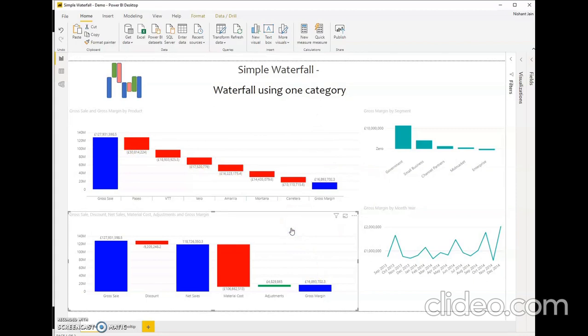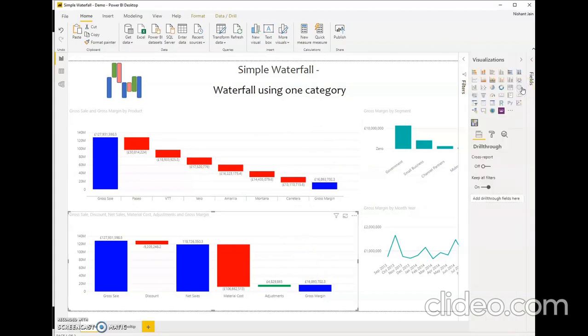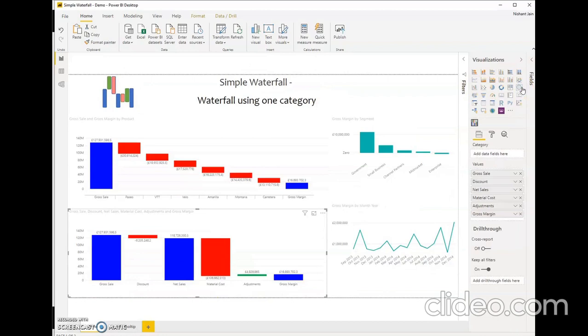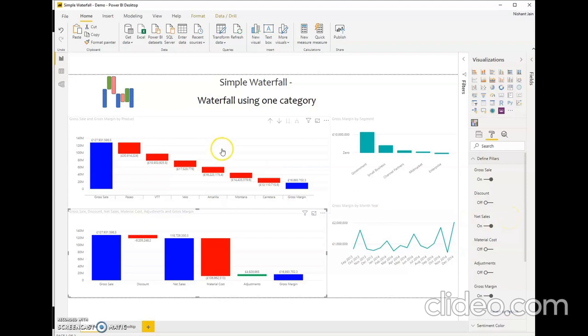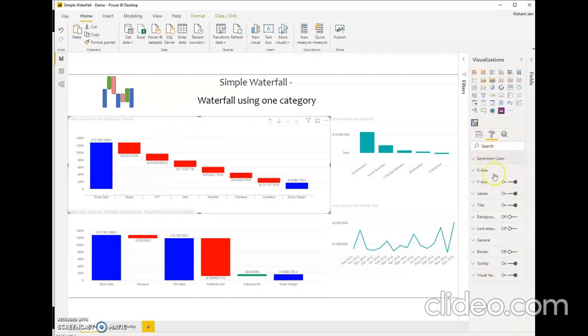When you select a static measure or a waterfall, using a single category, you have got a lot of options available. We have already seen the define pillar feature. One thing to note is this option is not available when you're creating a drillable waterfall where you have more than one category as well as more than one measure. So in case we select this visual, you don't see the define pillars option. And the reason is you would only see the pillars are defined using the measures here. So every single measure becomes a pillar.